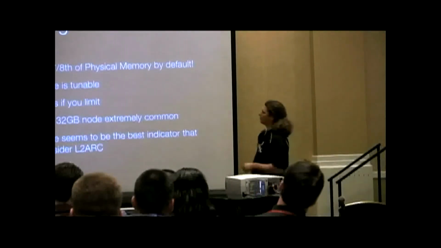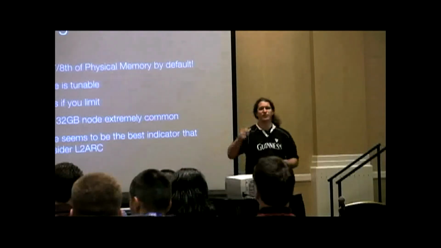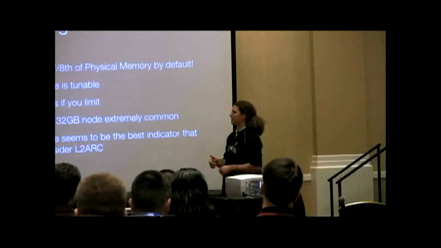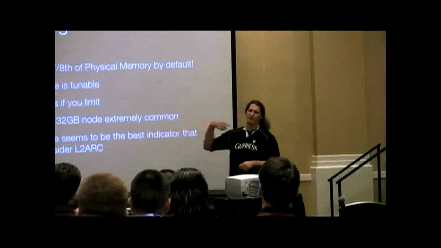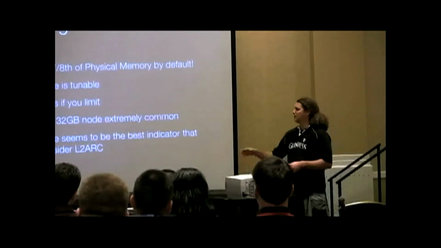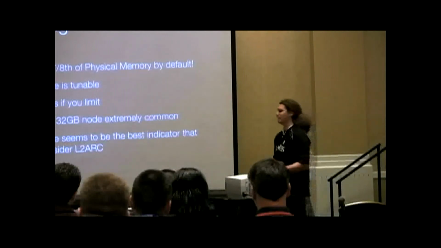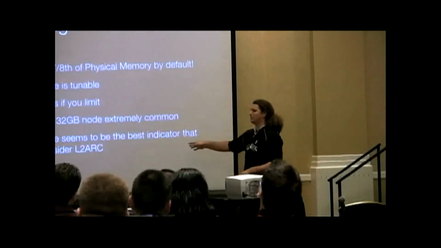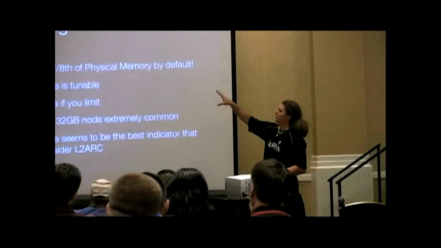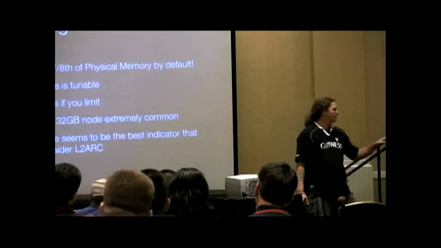But if you do, keep an eye on the ghost list. Arc Summary will actually tell you the size of each of the cache lists, so you can get an idea of whether your ghost lists are growing or not. So if you lower it down and you run Arc Summary a couple of times over a period of a day, 2, 3, and you see the ghost list rising, right, that means that things are being evicted that shouldn't have been evicted. So that can give you an idea of whether or not you need to stop setting the max size of Arc down, or if you possibly need to add L2 Arc.